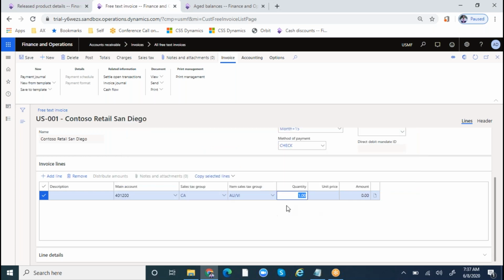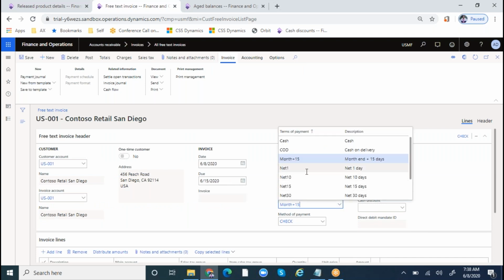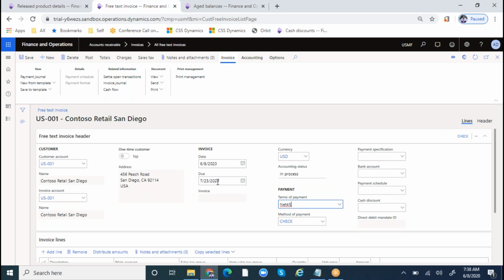Something I have entered. I don't want to charge taxes at this point. I have not explained that; next topic I will start that one. So I have entered 500. Why is it not updating this due date? Now it is changing.